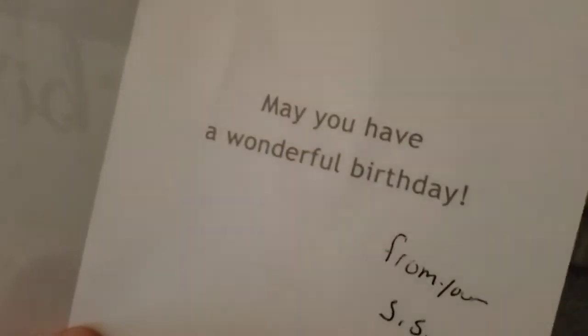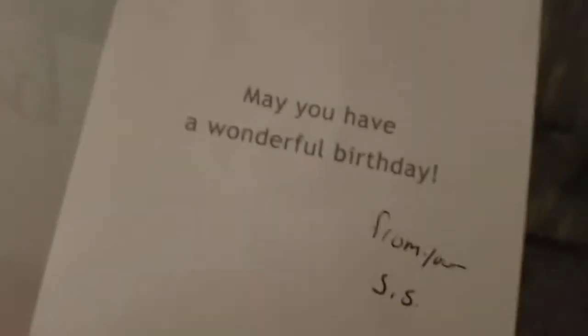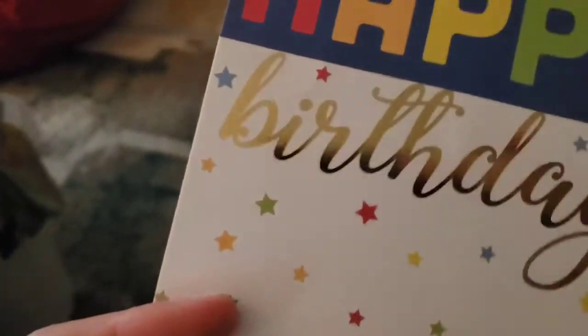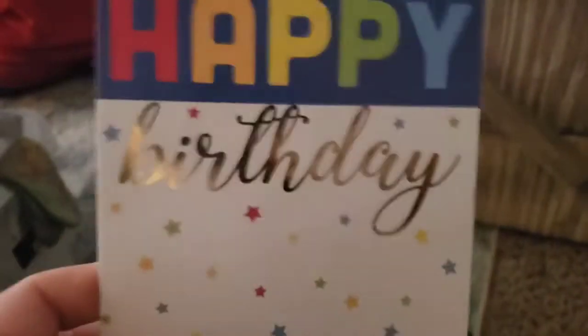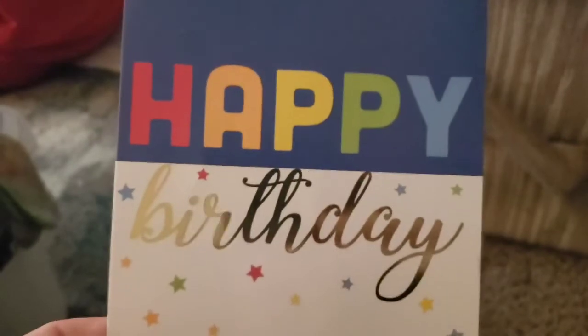Well, I thought I could open that with my hand. And on the inside it says, "May you have a wonderful birthday from your sis." I just want to say thank you again to Valerie, my secret sister, also known as Kitty Reborn 74. And I'll put that on my card wall with my other birthday cards. Thank you.